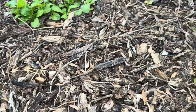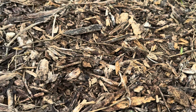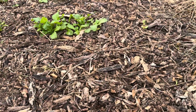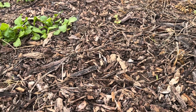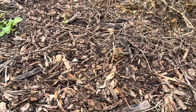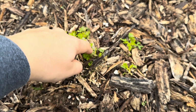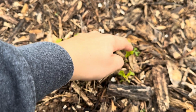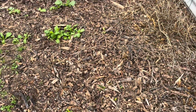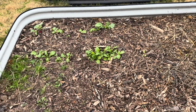And then I have some beets. Here they are. So they're very little, just about the size of my fingernail. But I do have some growing. There's a really tiny one over there. Some of them did die when they were popping up right when we had a light freeze, but a lot of them survived. Oh, there's one like way over there, I think. So they'll get covered, and then my adorable little white celery, this whole thing will get covered. And they and the radishes were up the last time we had a deep freeze, and they all survived. So this whole bed's gonna get covered. And I'm pretty sure everything will survive, but I'm a little worried about the beets and the bok choy.